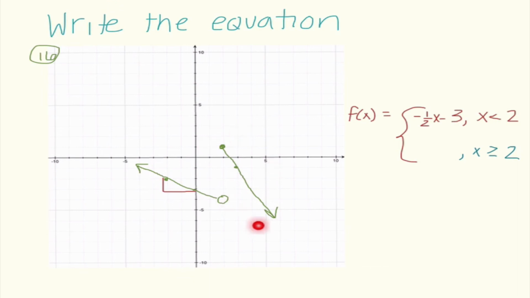Our second part of the graph, we can tell it has a negative slope as well. In fact, it looks like it's going down 2 and to the right 1, so I'm going to say negative 2x. And it is decreasing from left to right, so that makes sense. Now, this one doesn't cross the y-axis. So there's a few things we can do. We could use point slope form to find the y-intercept, or I could continue my line going up 2 to the right 1, up 2 to the right 1, and I can see that it crosses at 5.